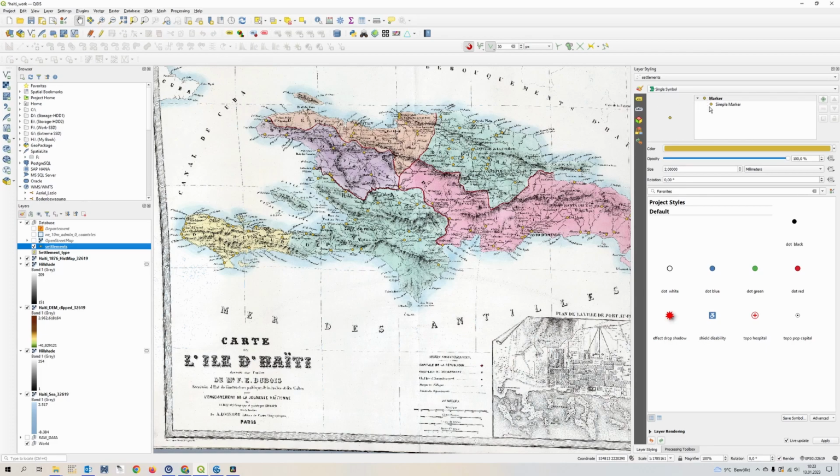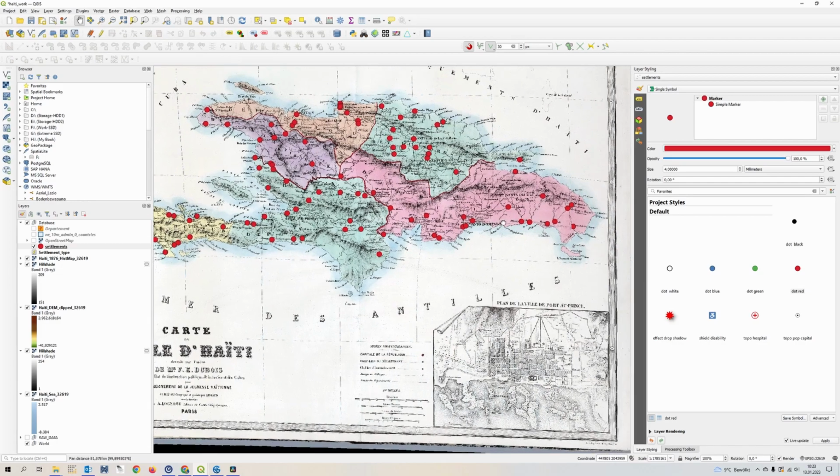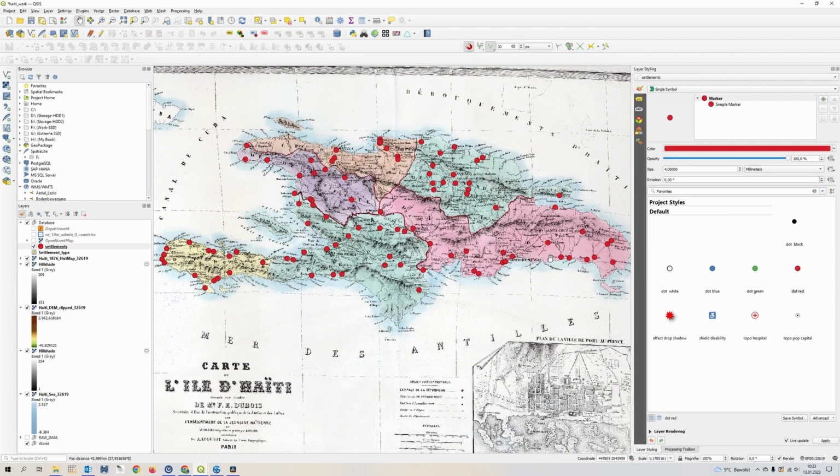And you can see it's a single symbol, and just make it a red dot. That's all. So now it's much easier to see where you already have worked and which parts are still missing. In the next step, we will go for a little bit more complicated thing, digitizing the départements. And in the last step, we will also digitize the road system.